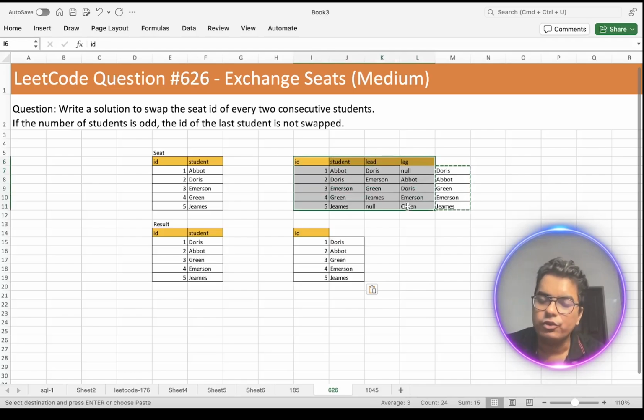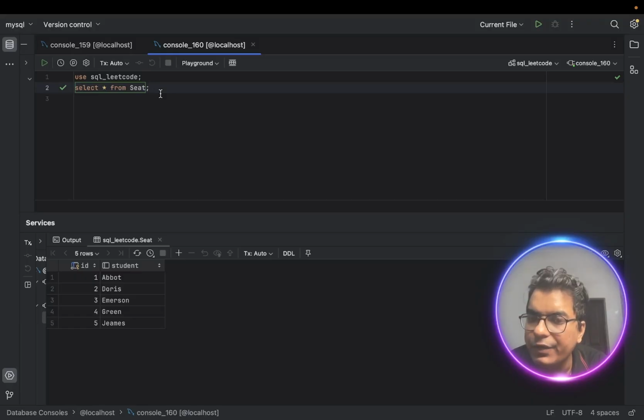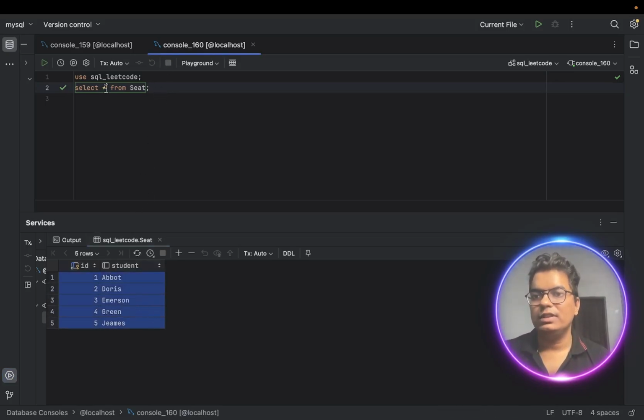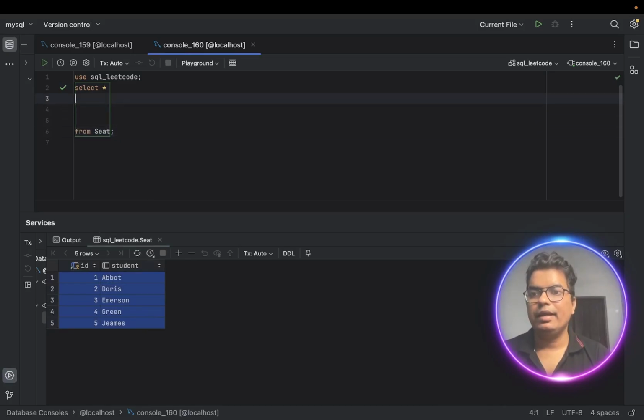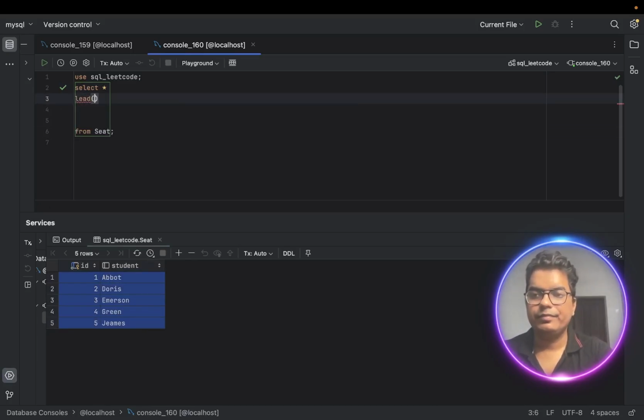So now let's go to our favorite IDE, DataGrip. I am in DataGrip. I have already created the table seat. Now we can see these elements. So the first task is to create a lead and the lag. First let me create a lead of student, 1, over order by ID ascending.